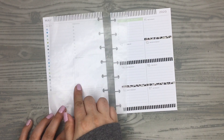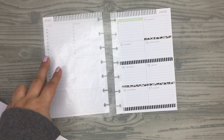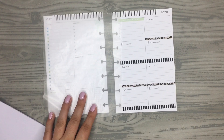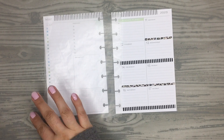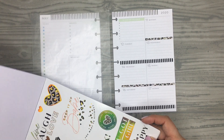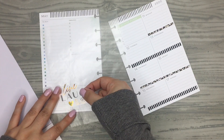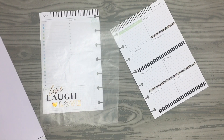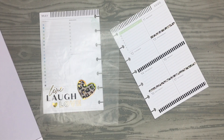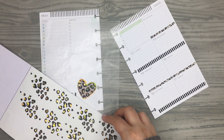I got some wax paper because I do want to add maybe some quotes on the corner. I don't have a long sticker to put over here, which I normally like to use to cover up that area — only because these boxes don't match the colors on the page. I'm trying to stick to just this sticker book for this spread. They have these really cute leopard hearts, so maybe I can add one there.